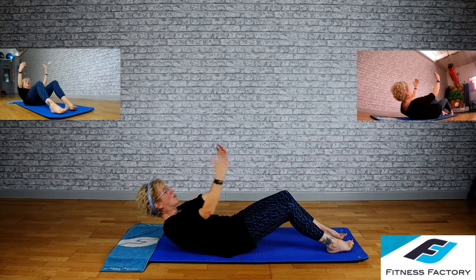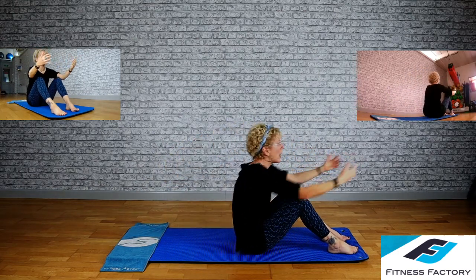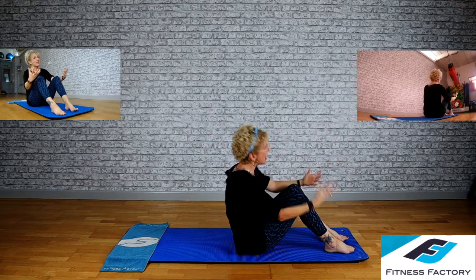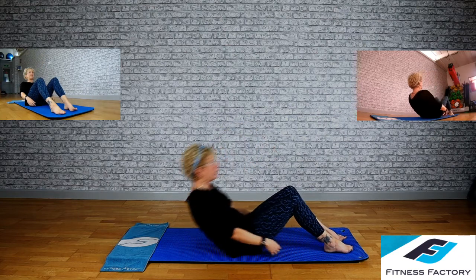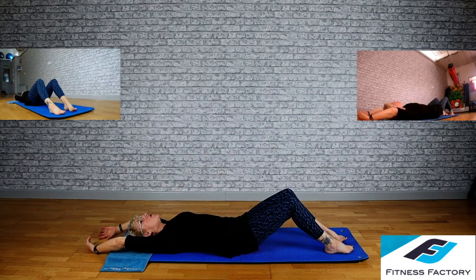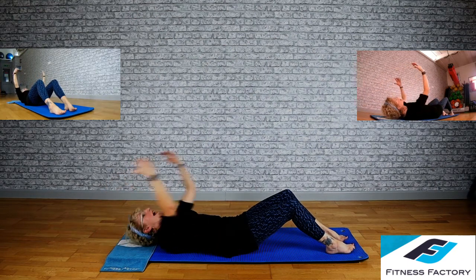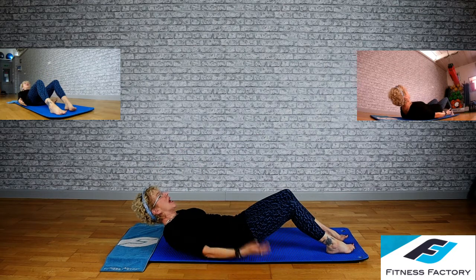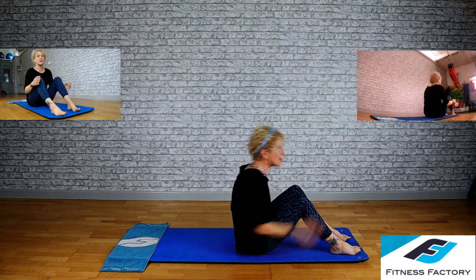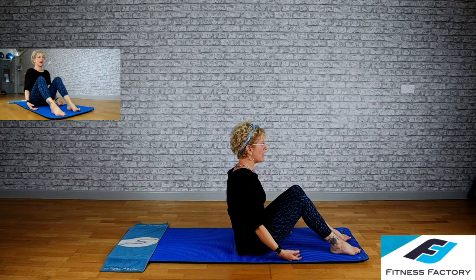The arms stay soft, the shoulders stay down, and you're really relying on your abdominals and not the weight of your arms and pull on the arms to lift you up. Okay, and then the advanced one, you're going down as normal. Inhale, the arms come over, and what makes it more advanced is, it's inhale over, and then as you exhale, you bring your hands down to the mat, and then you start lifting by using the abdominals all the way up. Okay, so you've got your three versions there of the exercise.